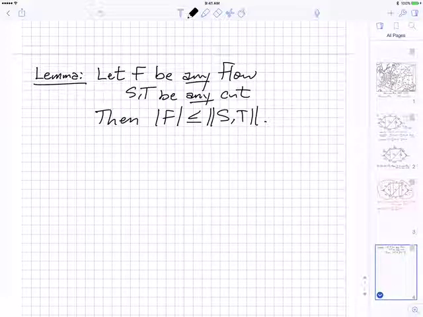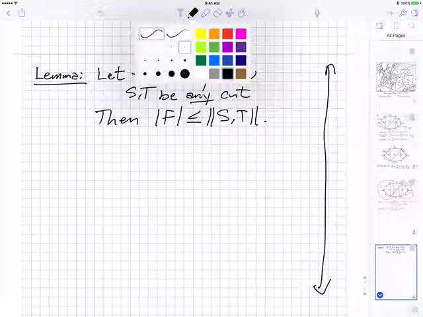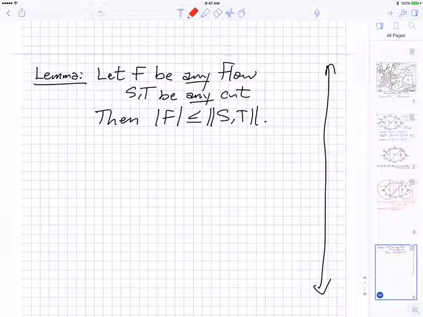Okay, and I claim that once I prove this lemma, this statement follows: if I find a flow and a cut that are the same value, then the flow must be maximum and the cut must be minimum. And the basic idea is I have this range of values that I can think about. And no matter what flow I find, its value is going to be lower than whatever cut I find.